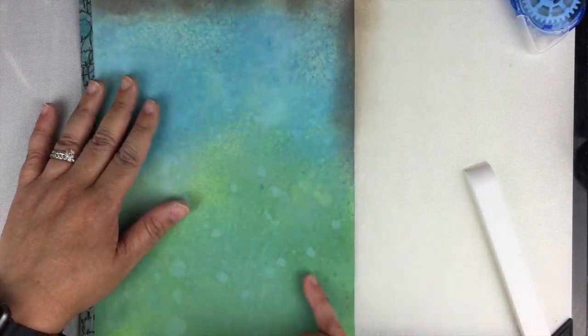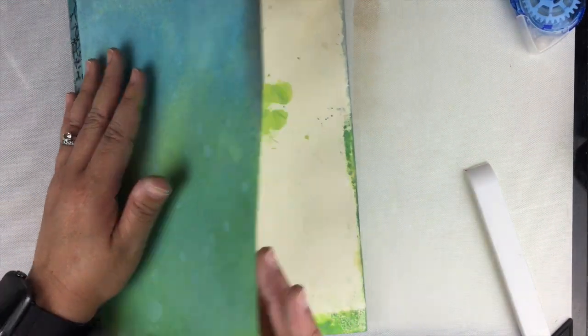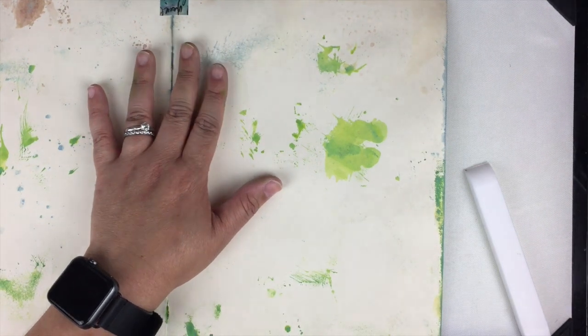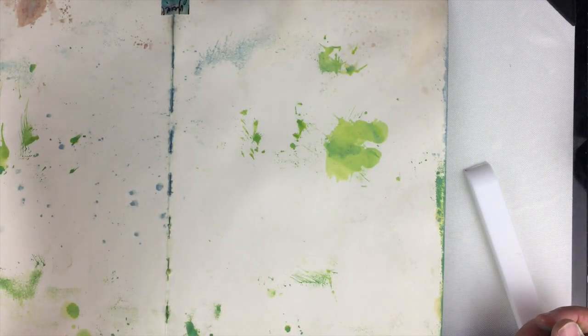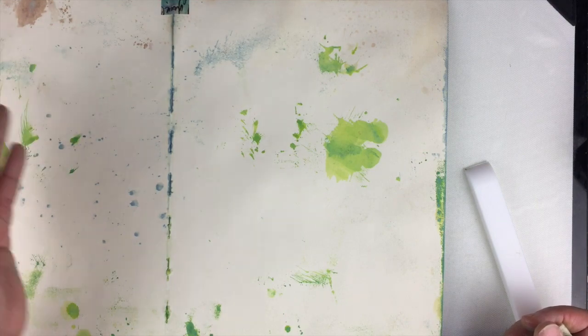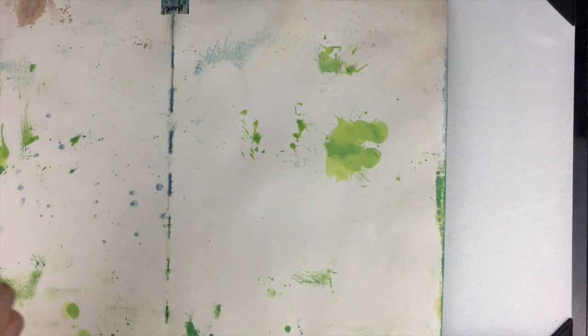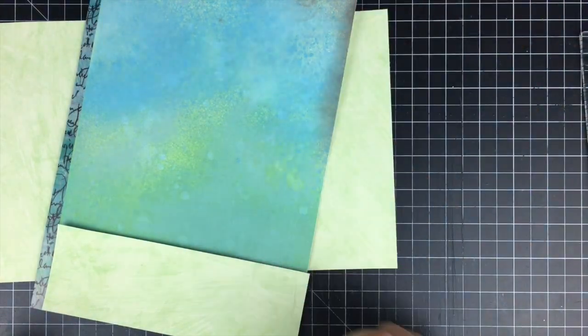Now, before I cut this front cover to create a shape, I think I'm just going to apply the wallpaper on the inside because it's easier to apply it as a whole and then cut it to the shape than it would be to cut the shape and then try to cut my wallpaper to match the shape, if that makes sense. So let me get the wallpaper. This is the wallpaper I'm going to use. It's really pretty. It's not quite wide enough, as you can see, but that's okay because I will be cutting some of that off.